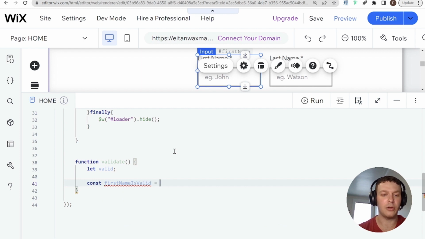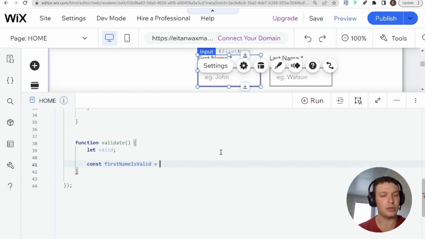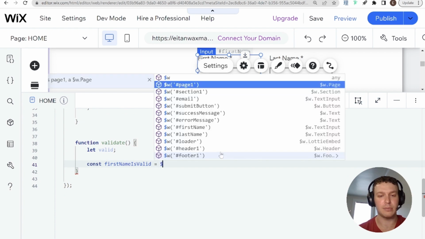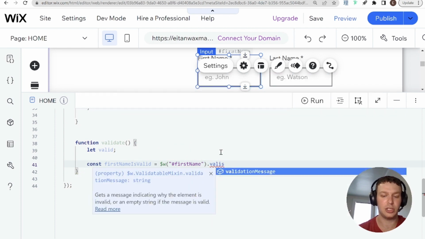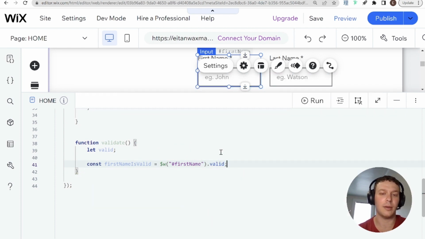Again, I know this code is a little repetitive, so in our final state it probably won't look exactly like this, but just to understand conceptually what we're doing, I think this is best. We're going to select the first name field and say dot valid. Every Wix input has this value, dot valid, and basically it checks whether the conditions we set for validity are met.